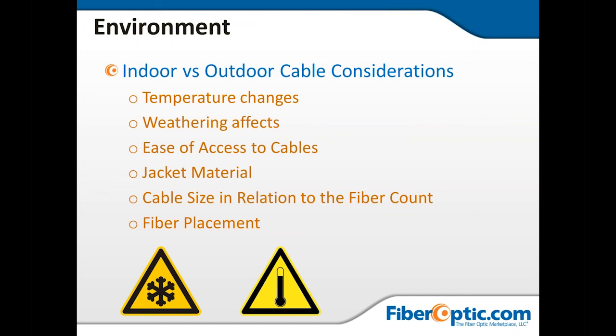Your jacket material. Now, jacket material is going to count for density in ducting, whether it's inside or outside duct. Some jackets are going to slide against each other better. Some are going to be a little more rubbery, which is going to give it a lot more drag and a lot more tension. So that's going to cut down on your fill ratios and how much you can have inside a duct.